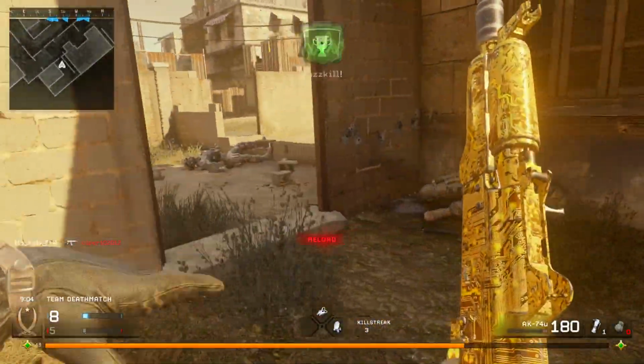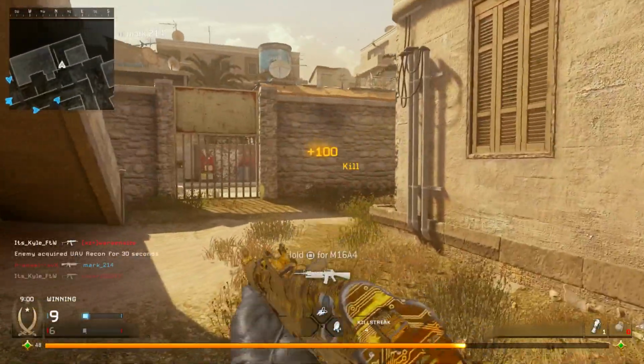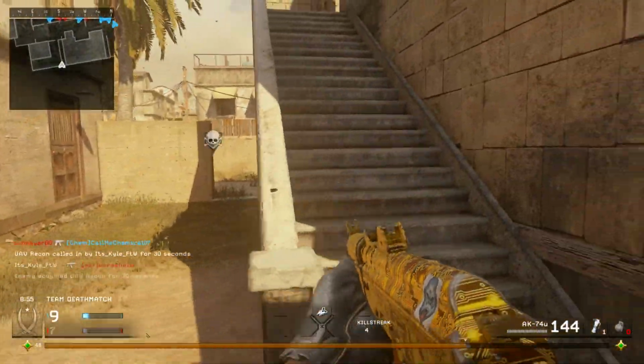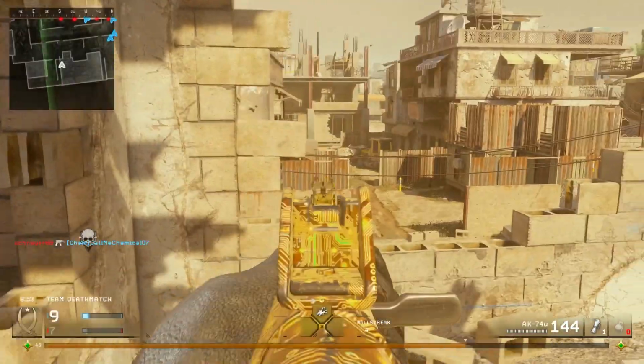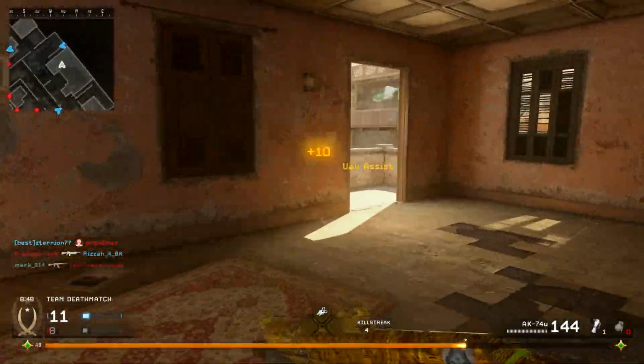Hello. See you later. Nice. All right, let's get that in. And looks like unless they have UAV jammer, they're all on the other side of the map. So we're going to have to head over this way.